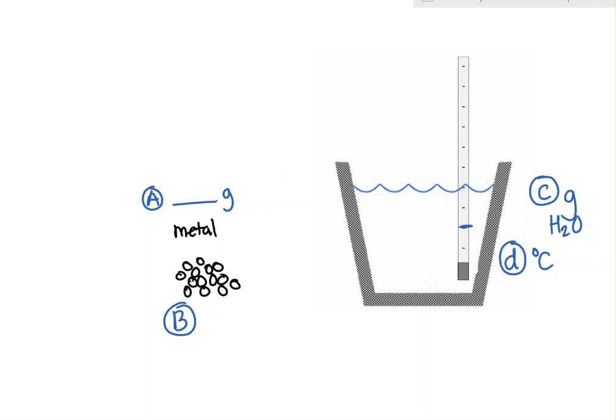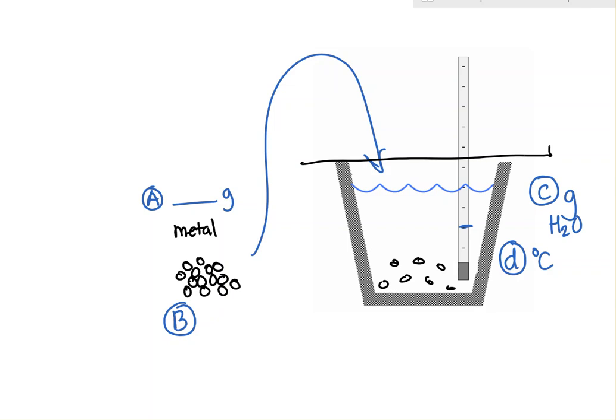Okay, so now we know our mass and our temperature. Then what we're going to do is dump the metal in. Put a lid on this and wait, and we will be stirring it as well. But anyway, wait, and the temperature will go up and up, and at some point it'll stop going up. It'll steady out, and when it steadies out, that is your T2, and that will be data point E. And from that, you should be able to calculate your specific heat for your metal.